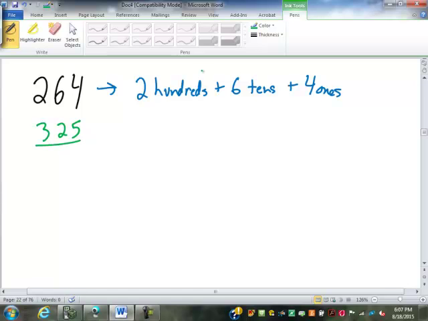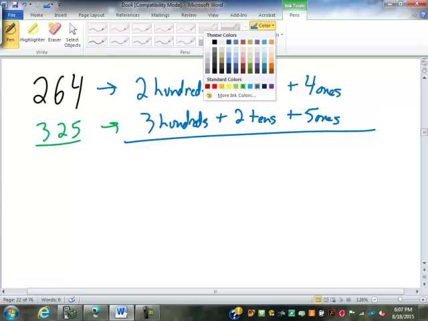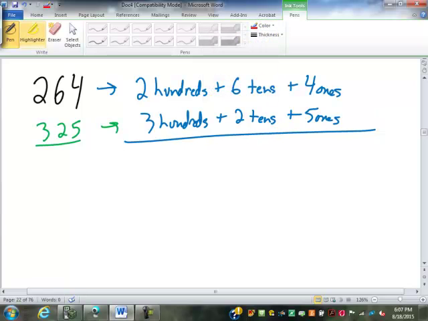So when we go to add these multi-digit numbers, let's have like 325. I'll write that out. So 300s and 2 tens and 5 ones. When we add numbers, we can only combine things that have the same name. We were always taught that when we add numbers, you have to line up the columns. Well, the reason being is these 6 tens can only combine with other tens. The 200s can only combine with other hundreds. So lining up the columns is a way of making sure we only combine things with the same name.